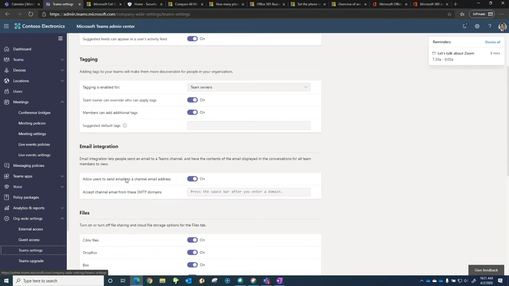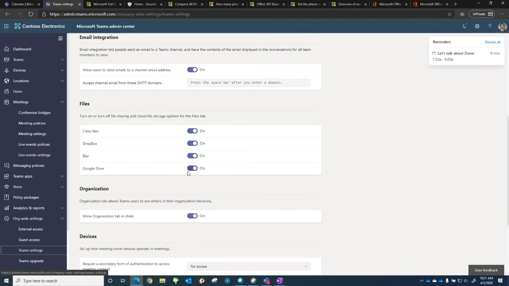Such as allowing users to send emails to channel addresses. If the team or channel address does not accept email at that level, then that's where that granular policy is going to override the organizational wide policy, because the org wide policy is more lax.